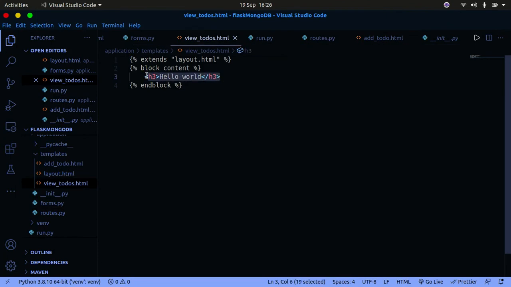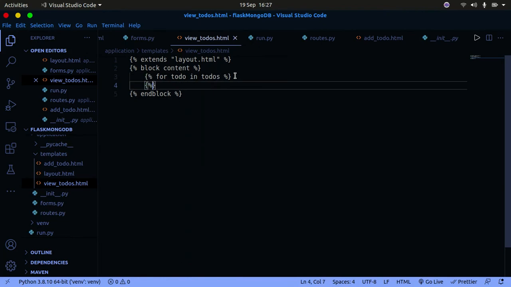So let's go ahead and actually display that form. It is very simple to do. We don't have to do much, but let's get to it. What we need to do is write a for loop. I'm just going to remove this and write a for loop here. This is a code block, and it's going to be for todo in todos. Todos is coming from a database.